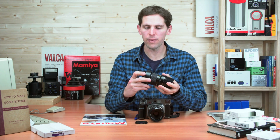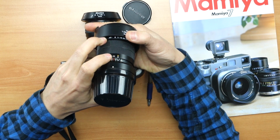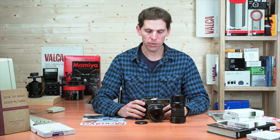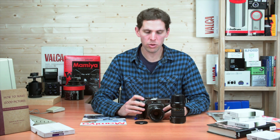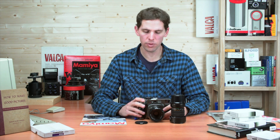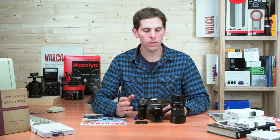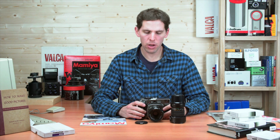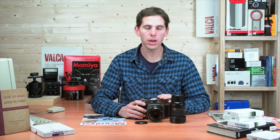Also the lenses are extremely sharp, but they're not wide apertures. So the 80 is an f4, the 150 is an f4.5, which you can see under here. So yeah, if you want to shoot out of focus and stuff like that, this is not the best system. But for street photography, documentary photography, a lot of photographers have been using the Mamiya 7 or the 7 II. So yeah, that's all about this camera. I'm gonna make a video on how to load it and how to change the lenses, even though I did show it in this video.